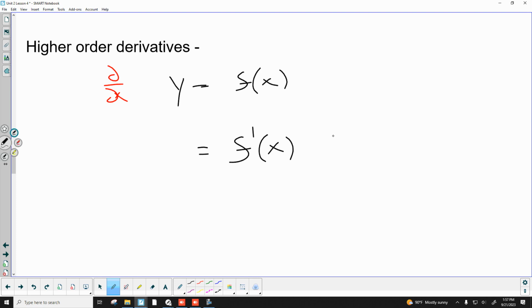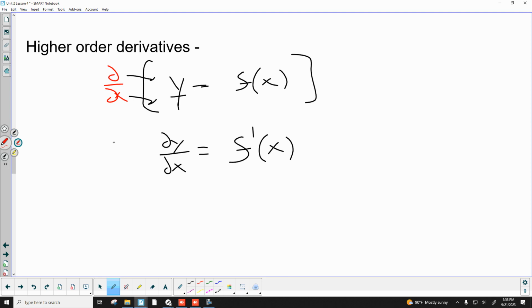Cool? And none of you ever write the notation of the derivative of y, which uses this d over dx, and it's like the multiplication kind of idea, where you get dy over dx. But we should know that dy over dx is the same as f prime. It's the same as y prime. It just means the slopes of f, or the slopes of y.